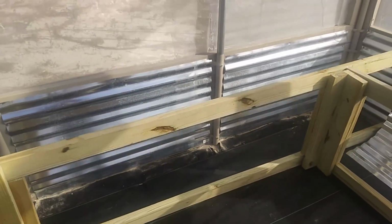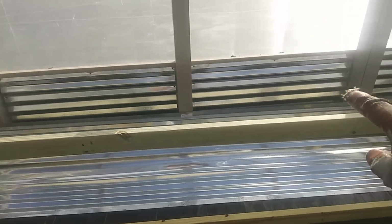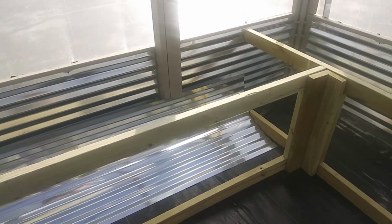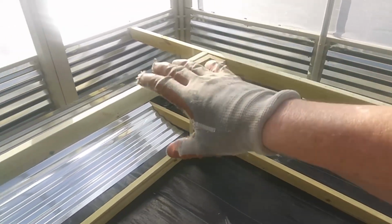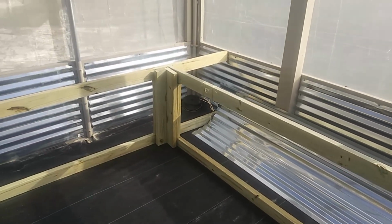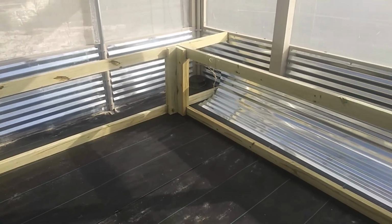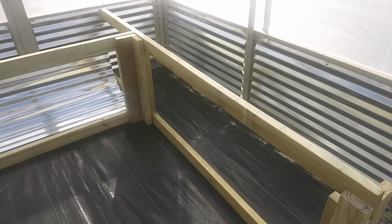It'll be more or less a horseshoe shape around the south end of the greenhouse. It'll come all the way around the back where the metal will get warmed from the sun hitting it. As you can see, the sun is coming in from the southwest corner right now. So I think it'll be easier to warm up in the wintertime. It'll also be exposed to the cold at night, so we'll have to see how that goes. So again, you can get an idea of what it's going to look like. I'm going to firm up the dimensions, tack it together, and start putting the metal on.